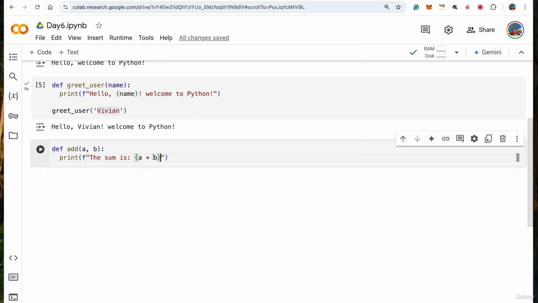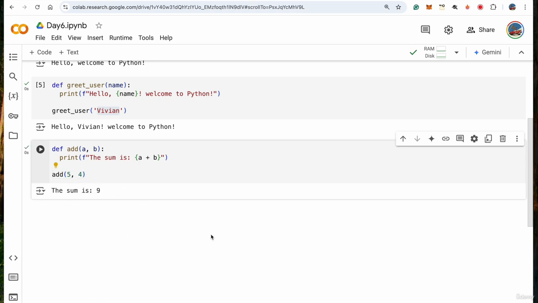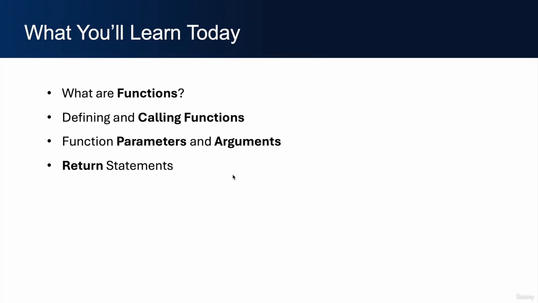So it will run this code and make sure that this value is printed. Now if I want to call this function, I can just go outside and say add 3 comma 4, and 3 is assigned to a and 4 is assigned to b, and when I run it, it says sum is 7. If I change this number to 5, 5 plus 4 is 9, the sum is 9, and that's what's printed out here. So that's how parameters work, and you can have as many parameters as you want added to this particular function name right here. Next, let's look at return statements.